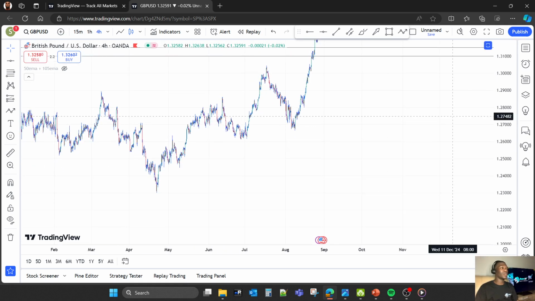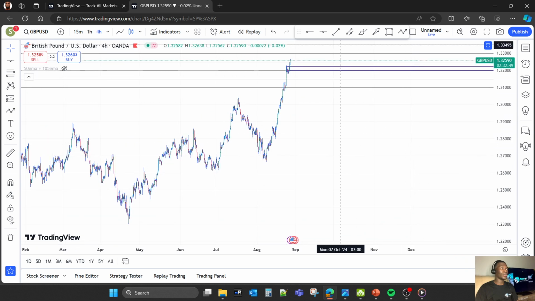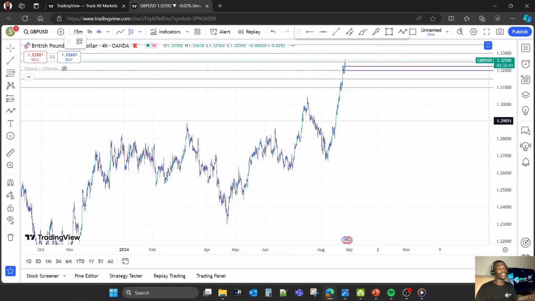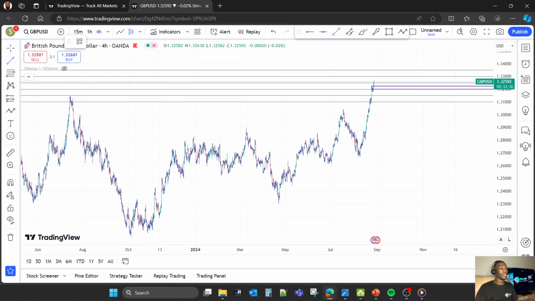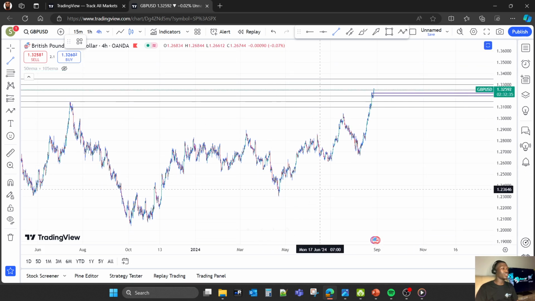Okay, so now what you want to do is to draw a trough. This is a trend line, right? And then you try by all means to shrink your screen so that you get to see wider. You understand what I mean? You shrink it so that you get to see how your market is like. So this is an upward trend, right?